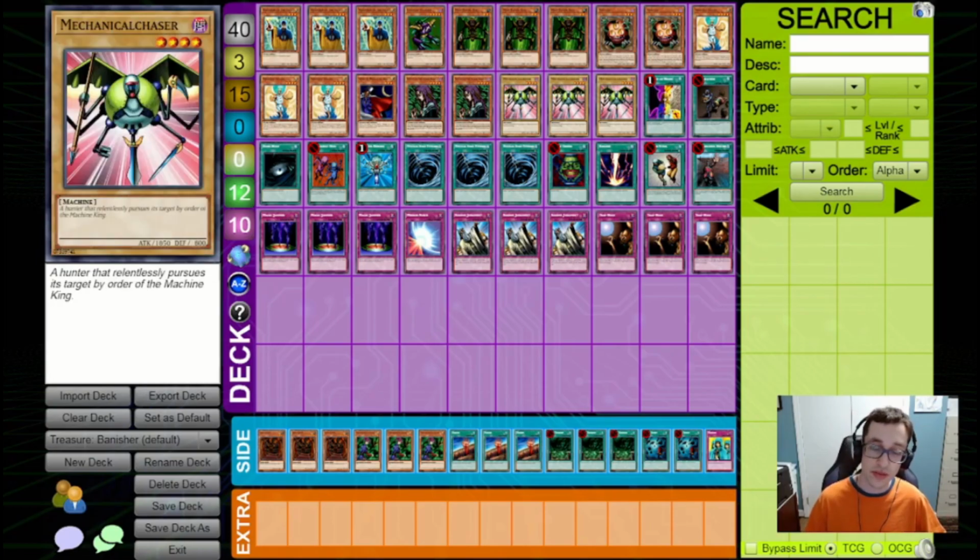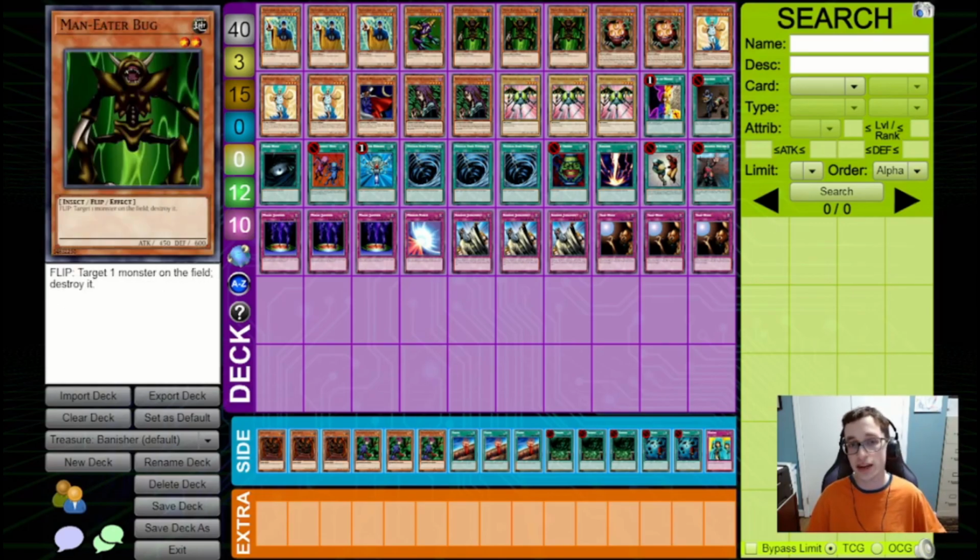We also have 3 Mechanical Chaser as our main beater of choice. The goal of this deck is kind of to prevent our opponent from fetching out things like Mechanical Chaser and replacing monsters that get destroyed, so we can hopefully attack in with Mechanical Chaser for a couple turns. In addition, to help with removal and clearing the way for our Mechanical Chasers, we've got 3 Maneater Bugs.